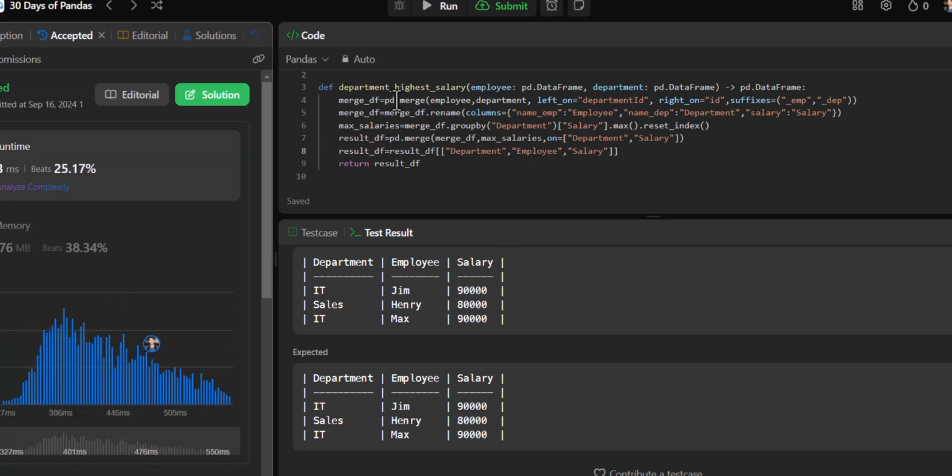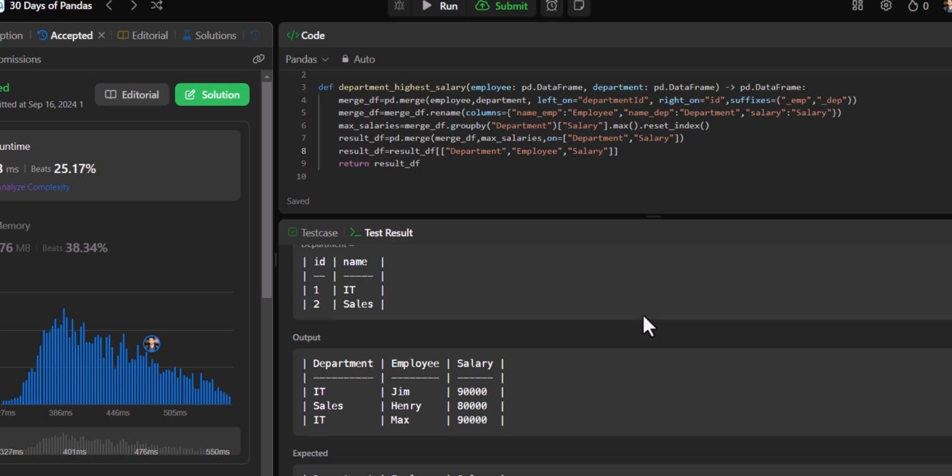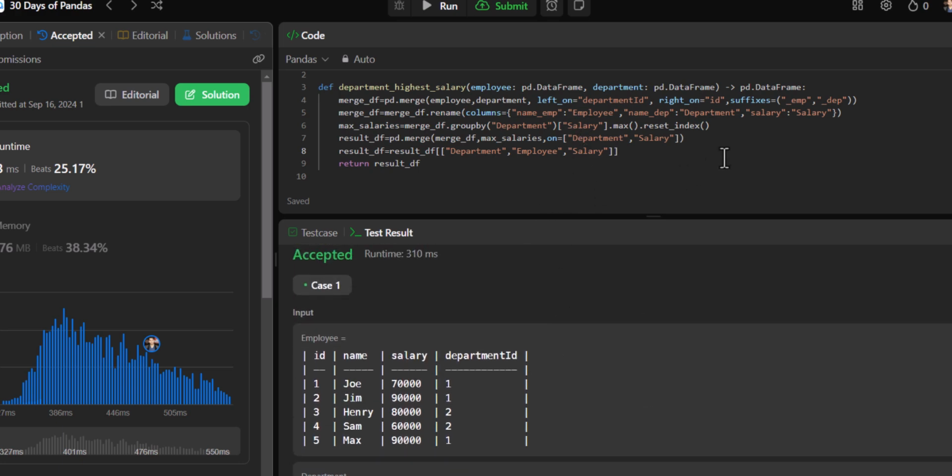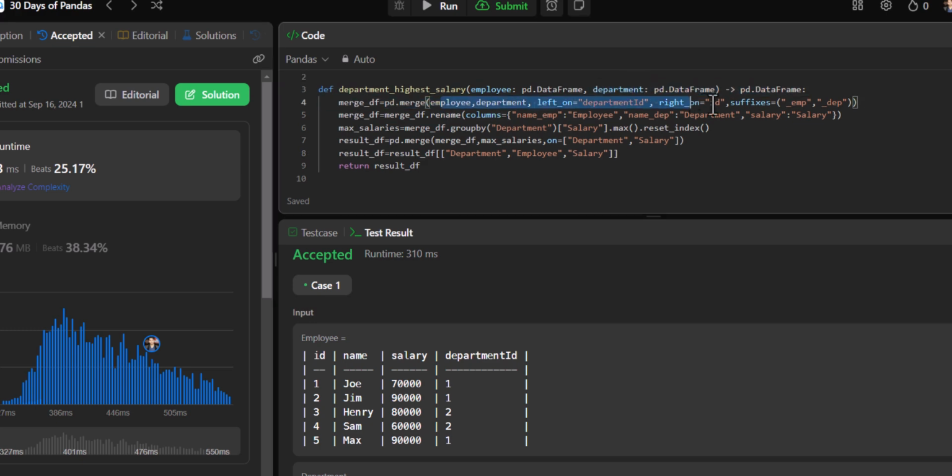Now this time I have solved the problem step by step, executing each and every line of code to see what result we get, because this was a bit complex to understand. It's not complex to write, but it's a bit complex to understand how my data is getting merged. If I do not know what result I'm getting, I might not be able to write the next step. So it is easier if I know what my output looks like for the previous code that I've written, so that I can change it. If I do not know what my column names look like, I do not know whether I need to rename them or not. So all these things are connected, and step by step we can solve this problem.